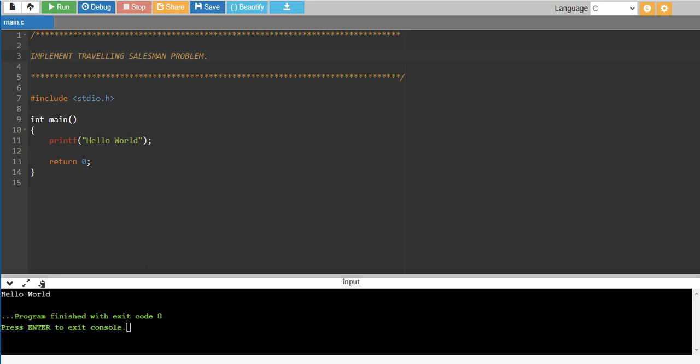So we have to implement this with the help of the dynamic programming approach, and we assume that every two cities are connected, and only such problems are called traveling salesman problems. And we can model the cities, as I told, as a complete graph of n vertices where each vertex represents a city. So it can be shown that TSP is NP-complete.